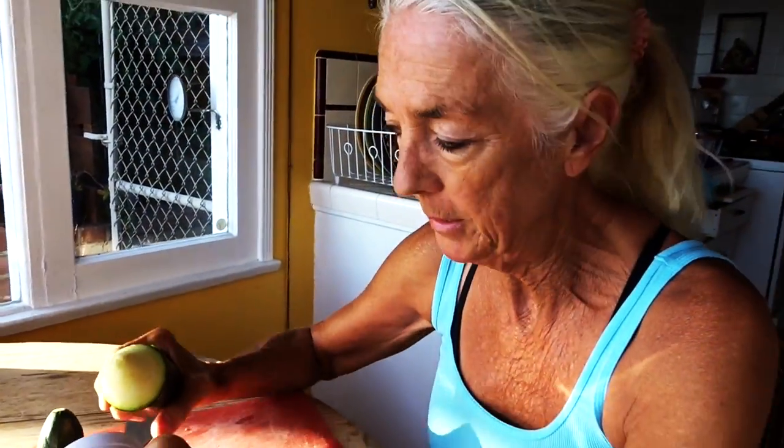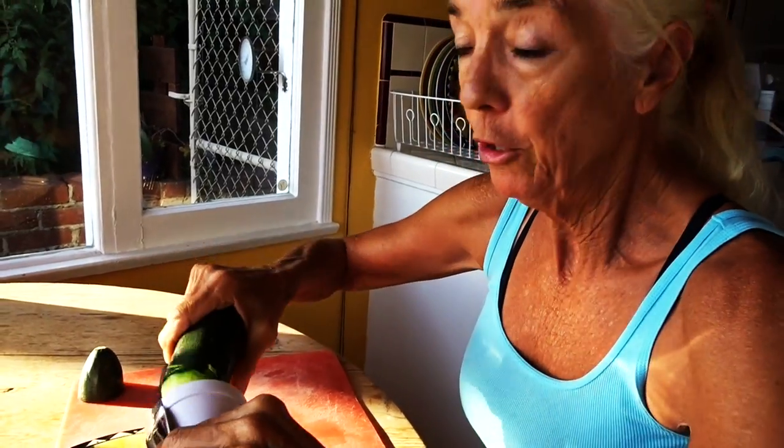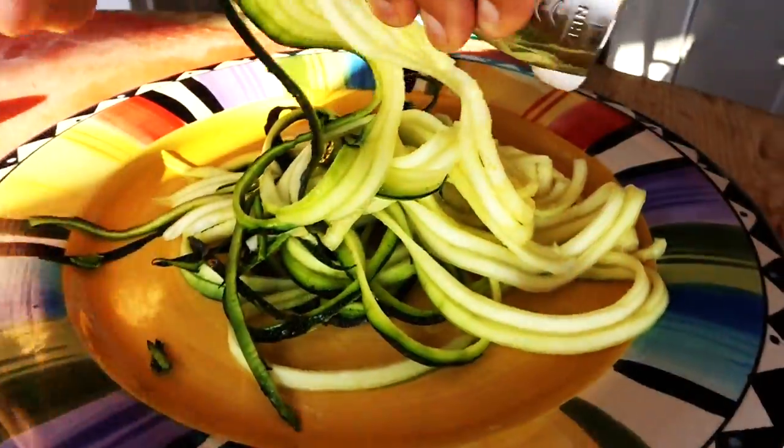One little trick I learned: if you stop spiraling after the count of like 10, you don't get such a tremendously long piece when you try to eat it.